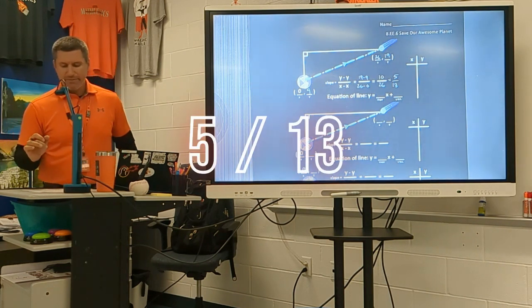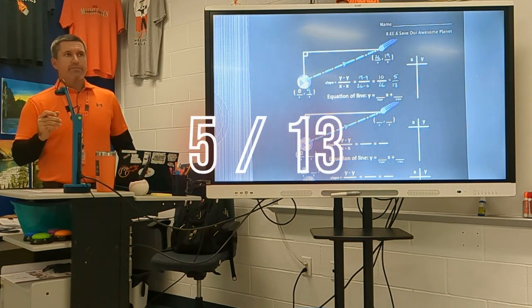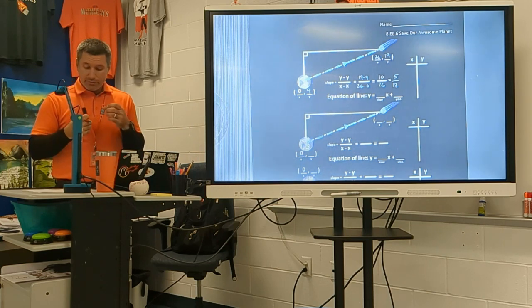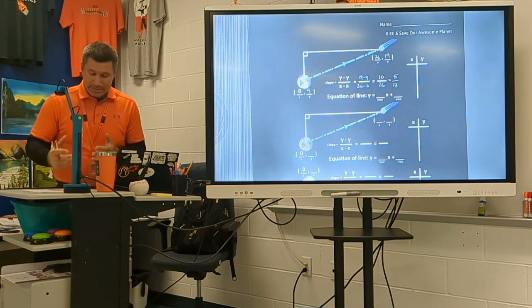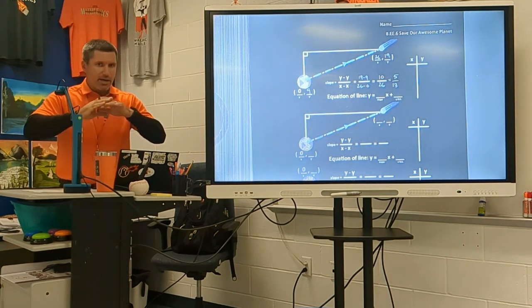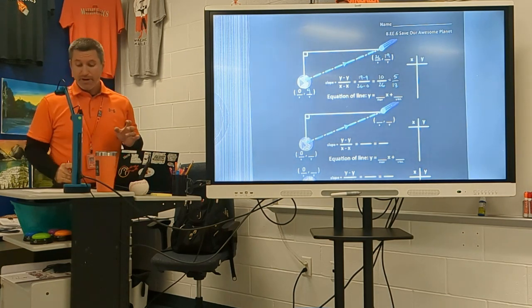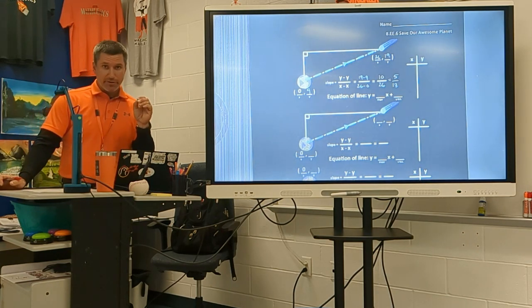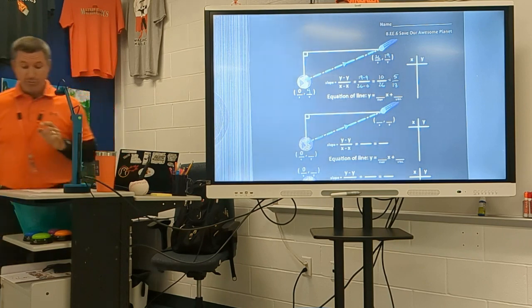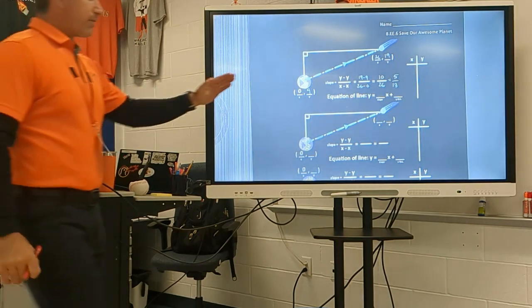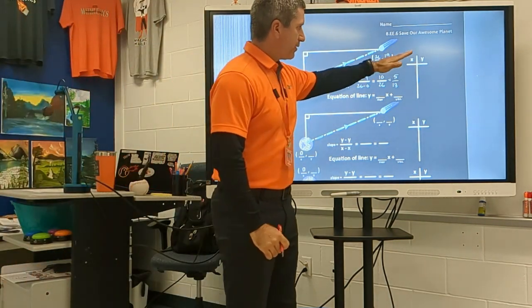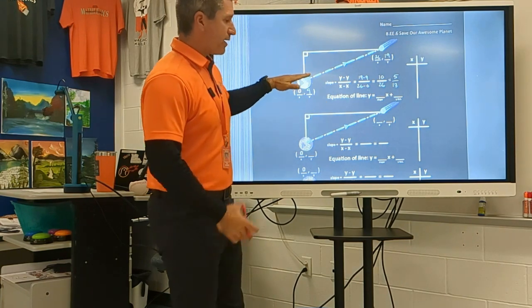Now here's the thing, we have a new idea that we're incorporating into a starting value. So the Earth is not at 0, 0, as you can see, so it's not a proportional relationship. If you fire from 0, 0 and go up 5 over 13, you will miss, okay? You will be down here somewhere underneath the comet. We have to raise that up to 9 as a starting value.